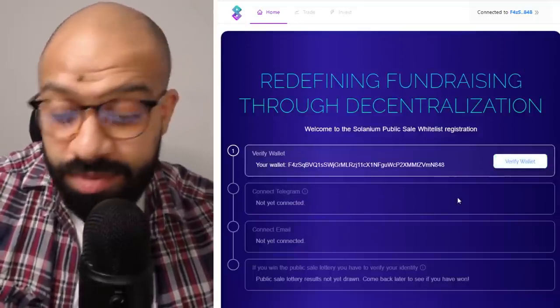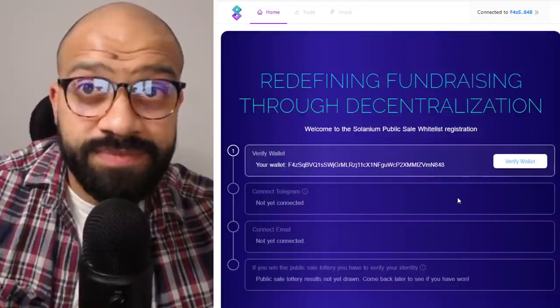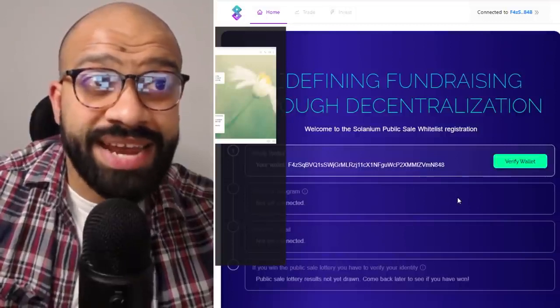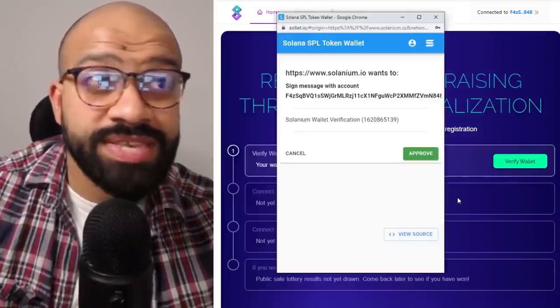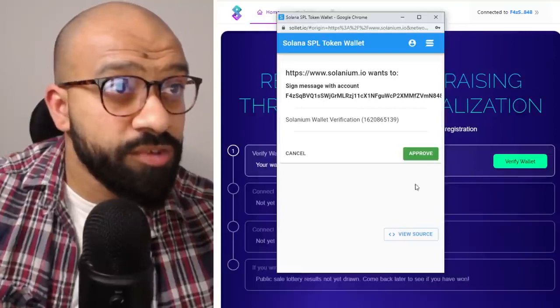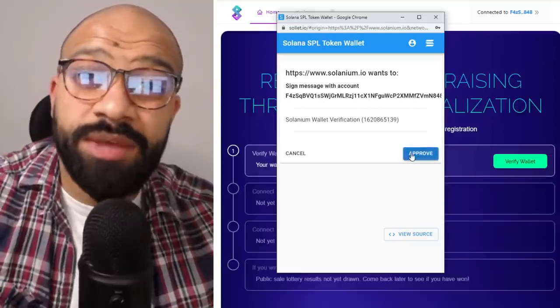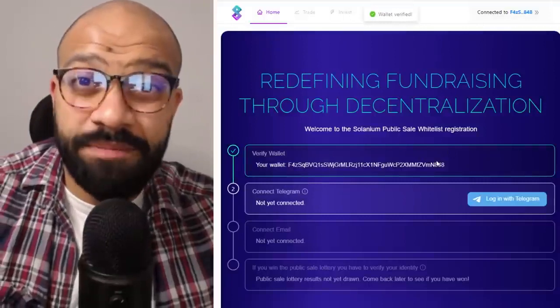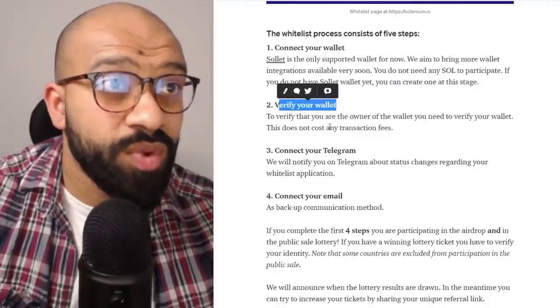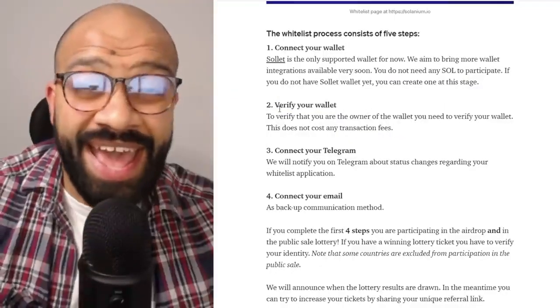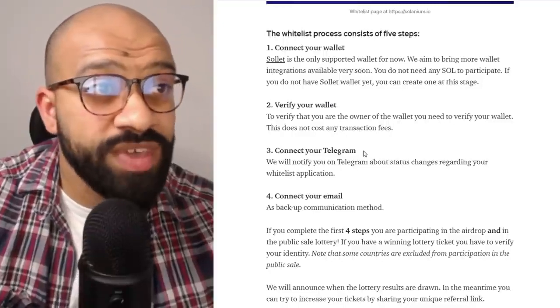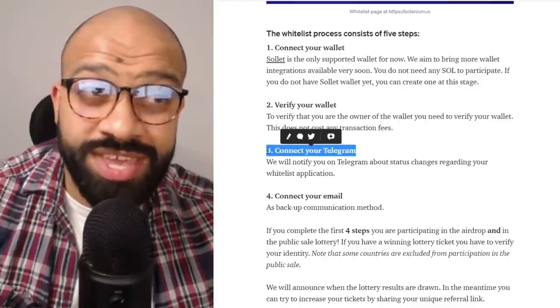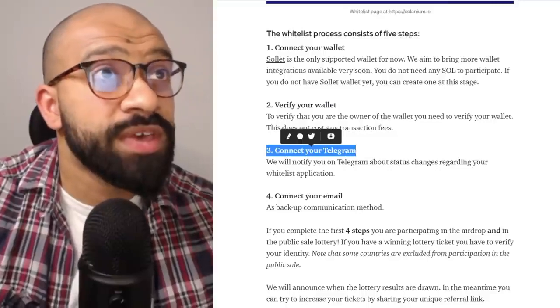So Alt Tab, if you're using a Windows machine, should pull up exactly what it is that you're looking for, and this is what it looks like. So once you've got that open, you just need to go ahead and approve that. Once you approve that, that stage is complete. So we are done with stage 1 and stage 2. So now we're moving on to stage 3, which is connecting your Telegram.